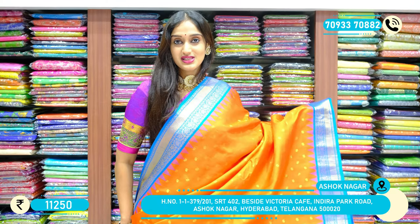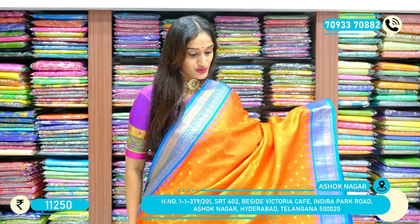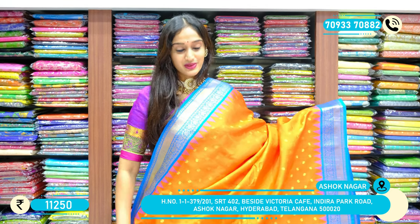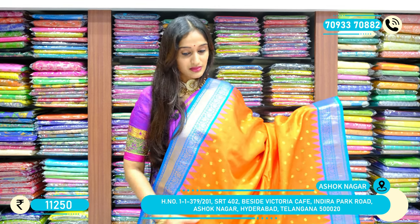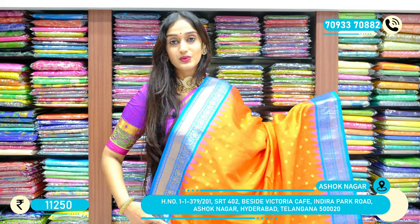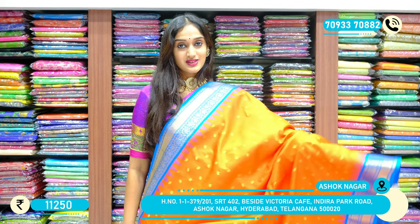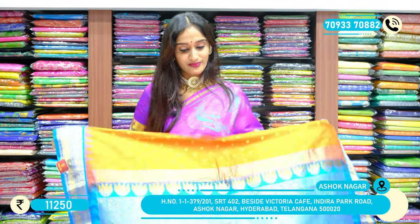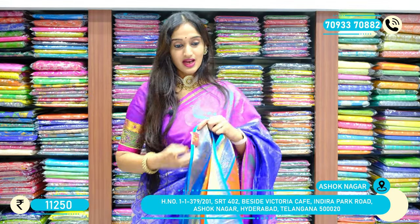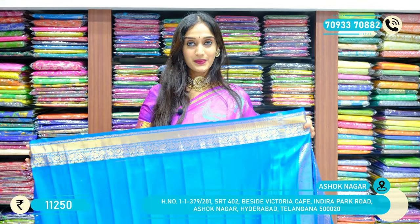A brighter color combo is up here — with a shade of orange and copper sulfate blue on the borders of two sides. Orange with copper sulfate blue — a different color combination — with lotus floral booties. This saree has random lotus floral booties, temple zari work and minakari, with antic zari shine on two sides of the border. With pallu and a contrast blouse given for the saree. The price is 11,250 rupees only.